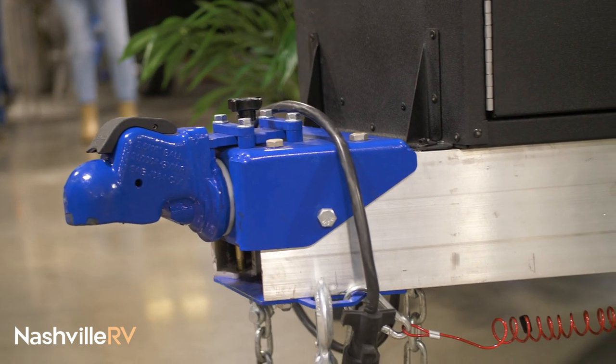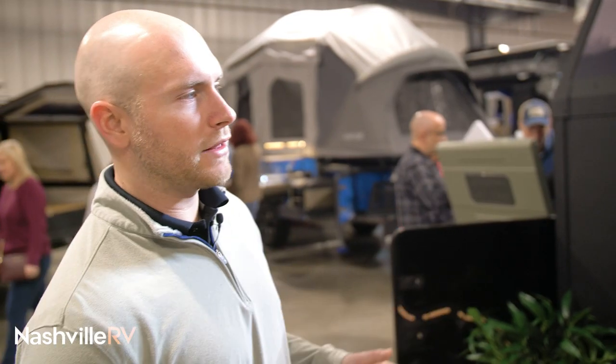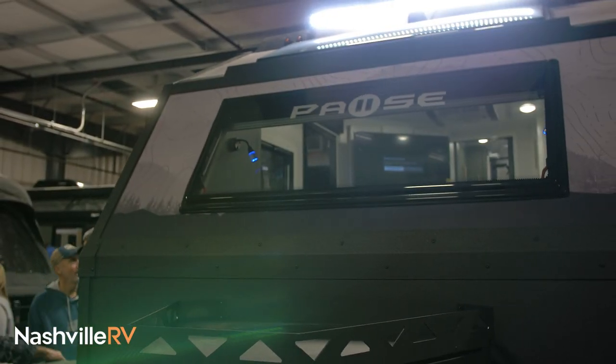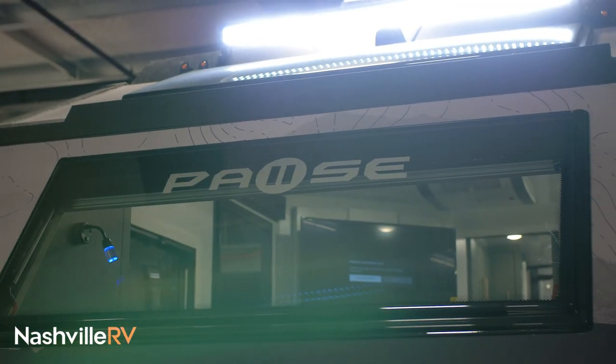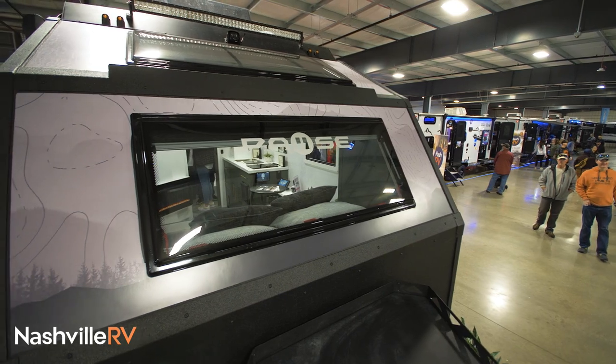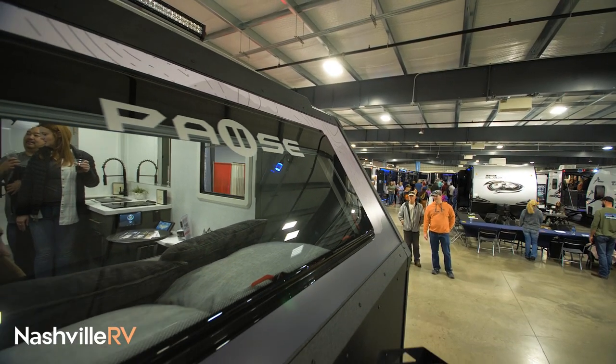On the front, this is our articulating hitch. Basically everything on the front side here in black is going to be polyurea coated — essentially it's kind of like a rhino liner that you put in the bed of your truck. We also give you a large 50-inch light bar. A couple of skylights on the front as well, so when you're laying in bed on the inside and looking up, you can see the stars.